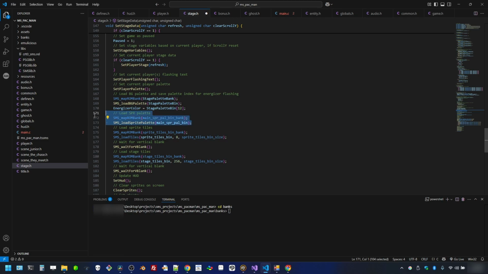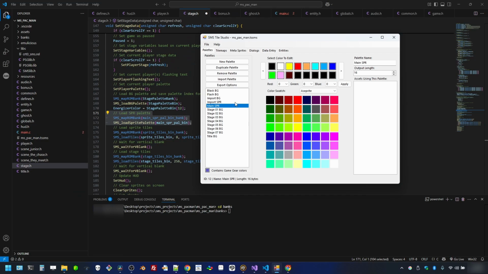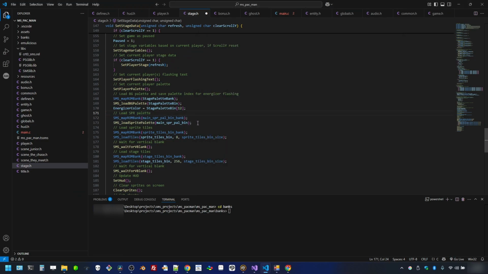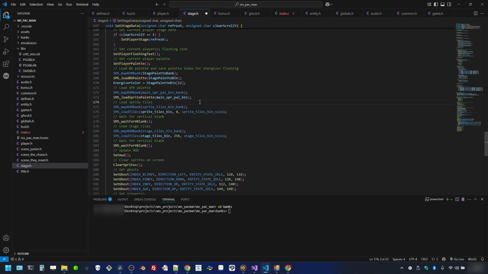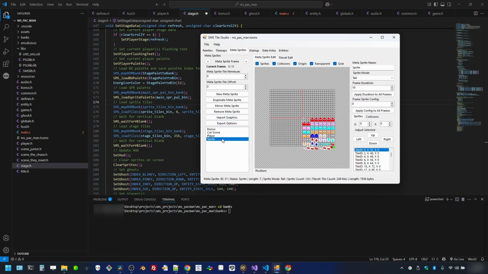Then we're going to load our sprite palette, which is just one palette. There's only ever one palette for the stage. So our main sprites palette, it will load this palette into VDP palette or color RAM. And then we're going to actually load in our sprite tiles. So if you recall, it's these tiles here. Go to Metasprite. And it's going to be these sprites with the ghosts and everything on it. So as you can see here, the first 8 tiles are left blank. That's for the player 1 and player 2.